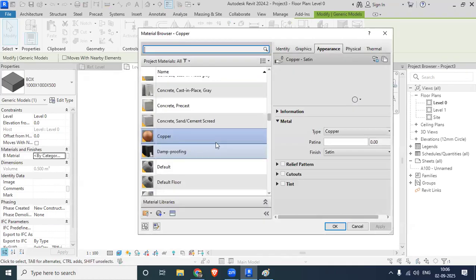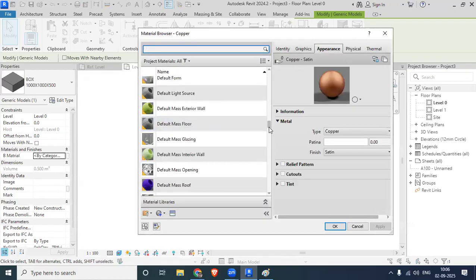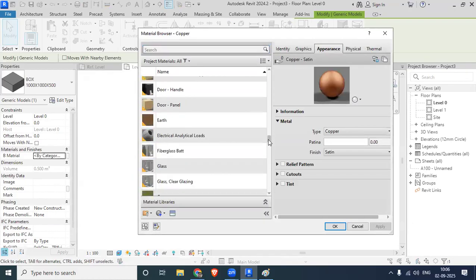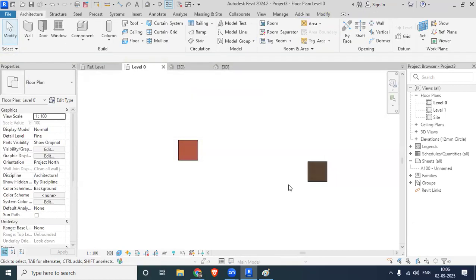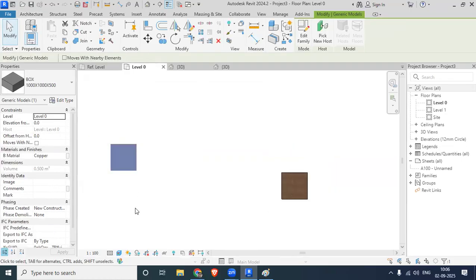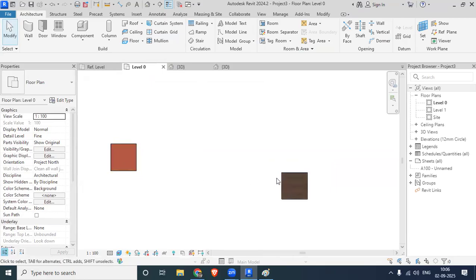These are the materials in the project. Now I'll choose one. Did you follow that? And you have followed why I have chosen instance parameter, right? Same type, I want different material. All right. Now material is done.